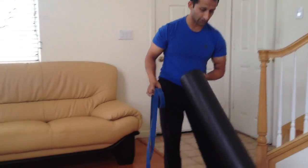I'm going to use this heavy-duty resistance band, and there are different grades you can use with the amount of force that you require. For those of you who are able to get down on the floor, because I'm going to show this laying on the floor, you can do it on the floor, but you can also do it laying on your bed or couch, as long as you have something you can tie the band to and a surface that's stable. Okay, so you need a couple of things actually that makes it a better technique. This is just a regular foam roller.